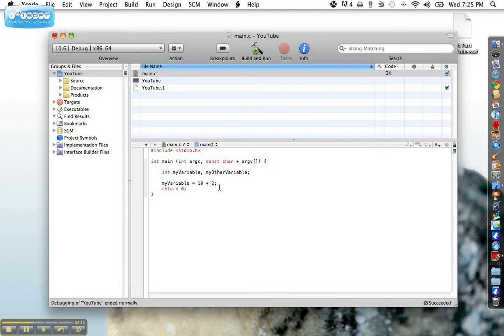And that is using two operators, the equal operator and the multiply operator, because it's altering the value. Instead of being 10, it's changing it to times 2, which equals 20, and then assigning 20 to my variable. And after you're done with that statement, you'll end with a semicolon. And for my other variable, I can have it equal my variable plus 1, which should yield a result of 21.